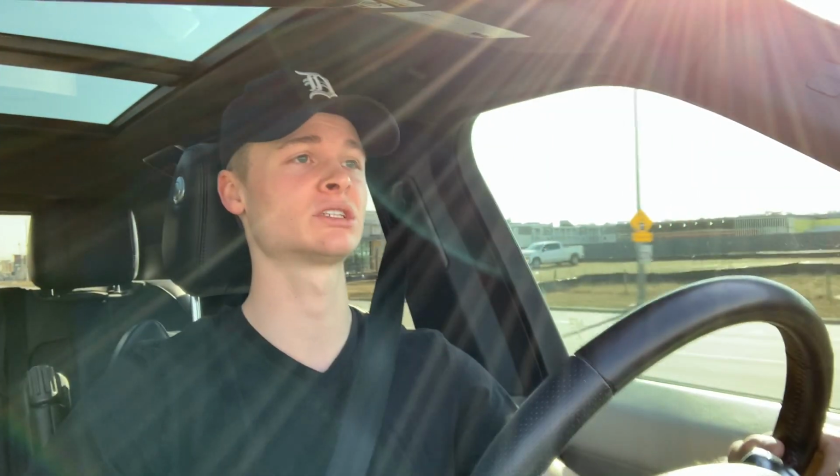You really see why this vehicle was $120,000 brand new. It's the pinnacle of luxury. It handles bumps and potholes super good. And there are tons of different off-road modes, snow mode, mud mode. It's a Range Rover. I just have to say Range Rover, and you already know this can handle anything. So now you throw it into dynamic mode, and it becomes your sports car.